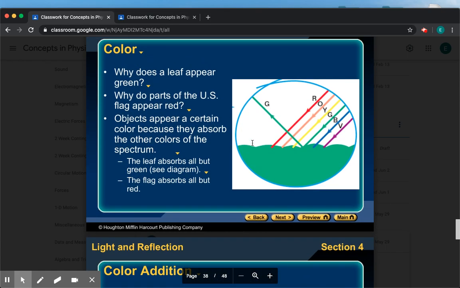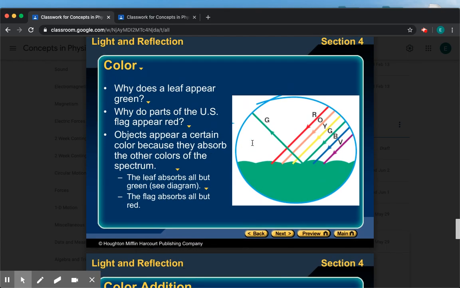For example, the colors that you see of objects, your phone, your desk, whatever, the color that you see is the color that is reflected. The rest of them are absorbed. For example, sunlight is pure white light, so you have pure white light traveling around. When it strikes something, some of that light gets absorbed. The piece that is not absorbed is what you see.